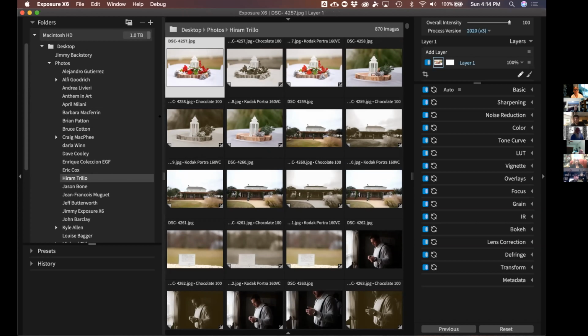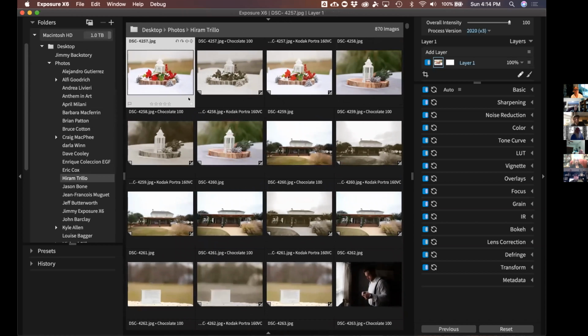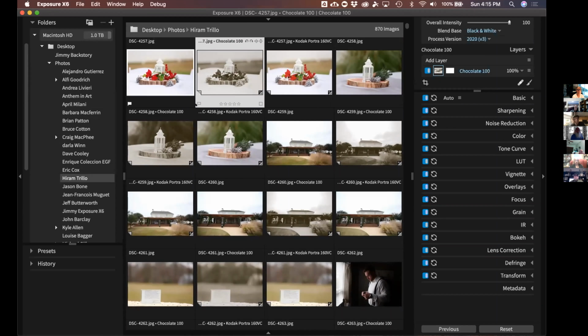Inside of Exposure, you can see on the bottom of each one of these images are our options for marking them. I'm going to mark it with a flag here over on the left-hand side. Click it once. You can see it has a white border around it now. That's a flag as pick. This one right here, I'm going to click it once. You can see its flag is pick. Click it again, that's a reject. And you can see that it gets a little bit darker when I do that.